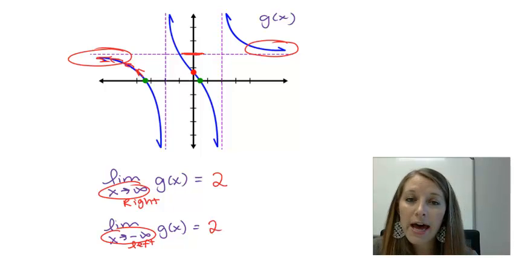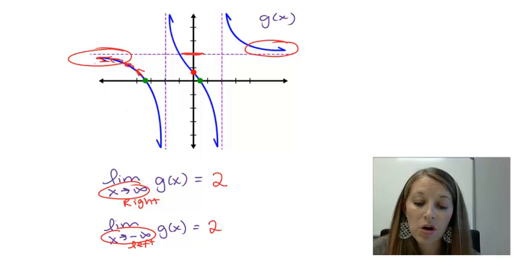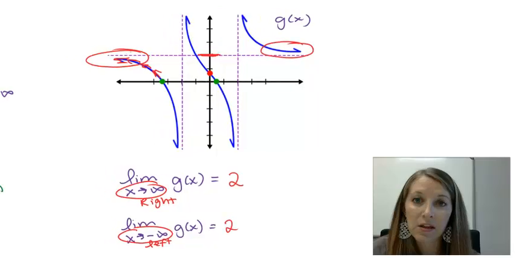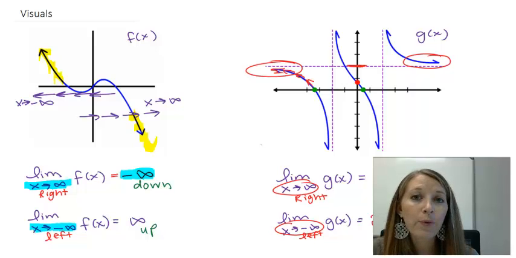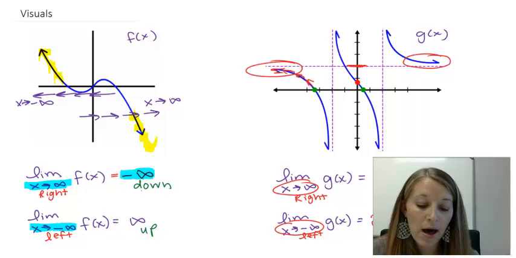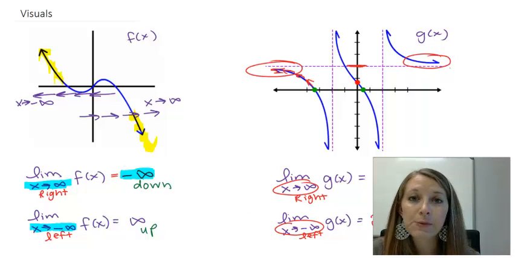If there's a horizontal asymptote, your graph is going to plateau at that value both on the right-hand and on the left-hand side of the graph. So looking at these visuals, we see that infinite limits describe what's happening on the very extremes of the graph — right and left. Anything can happen: the graph can go up forever, down forever, or approach a specific Y value the farther out we get.